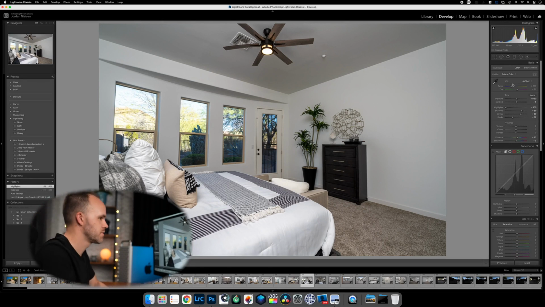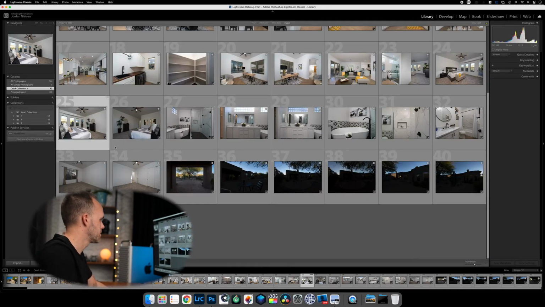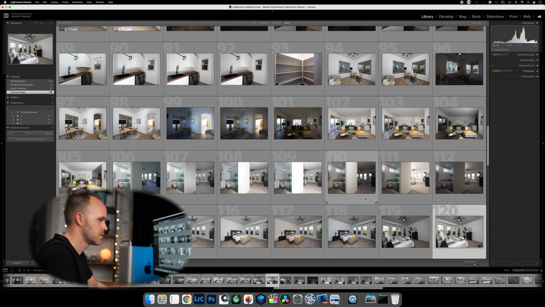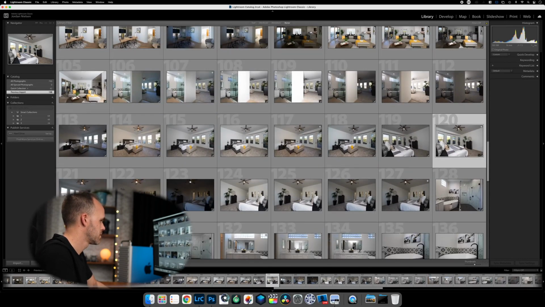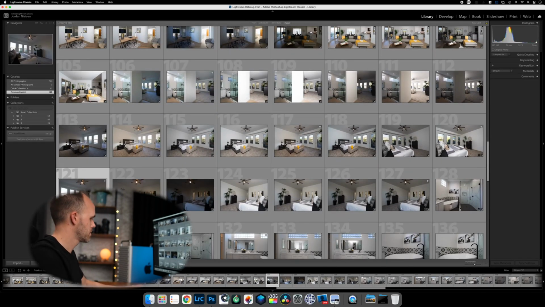You know, this one does look good, but it could definitely use a little bit of ambient color. Here's the ambient.